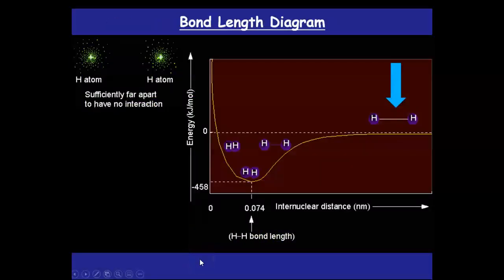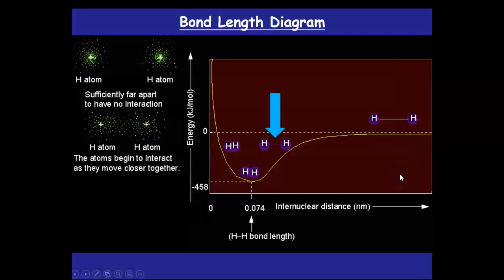Now, let's suppose we're putting 2 hydrogen atoms together in a molecule. The hydrogen atoms begin far apart, enough apart so they have no interaction at all. If they are allowed to come closer together, they begin to interact, and you'll see as we study the formation of covalent bonds that the electron orbitals, originally just plain old 1s orbitals, begin to combine, because that's what a covalent bond is. So they interact, and the energy is reduced as a result, because the attractive forces are greater than the repulsive forces.